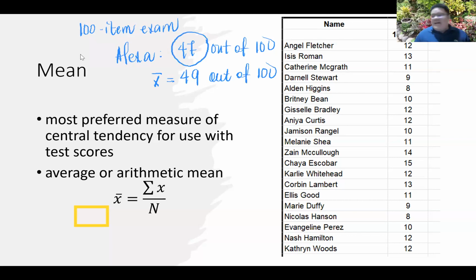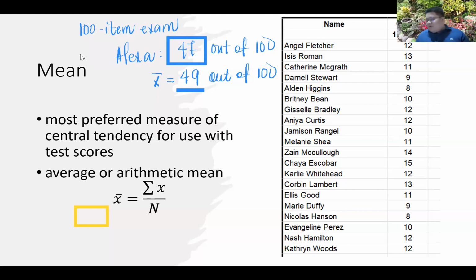What do you think could be a valid conclusion? A, is this score very low? Or B, my exam is very difficult? Is it indicating that Alexa's score is very low? Or is it indicating that my exam is very difficult? Okay, so class, tama yung punto ni Jella, tama yung punto ni Joy, okay, ni Jay. It could be that my exam is already very difficult.